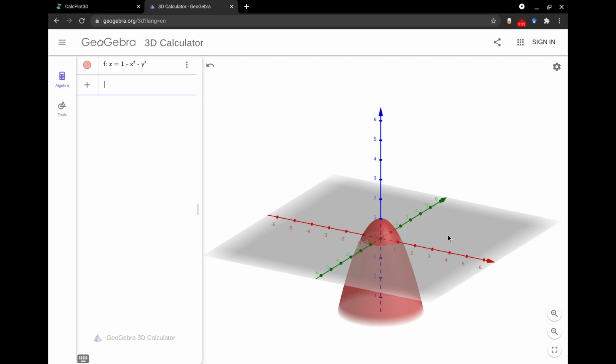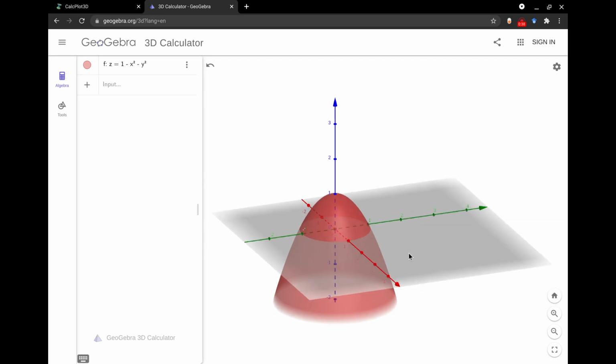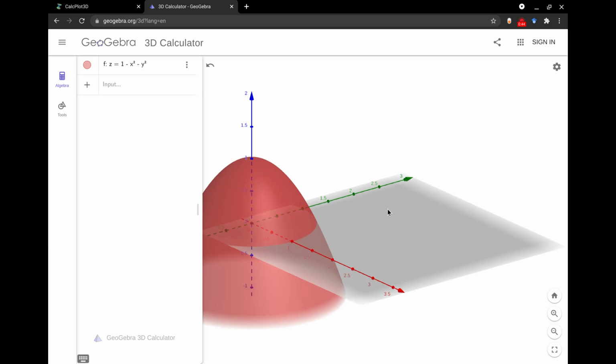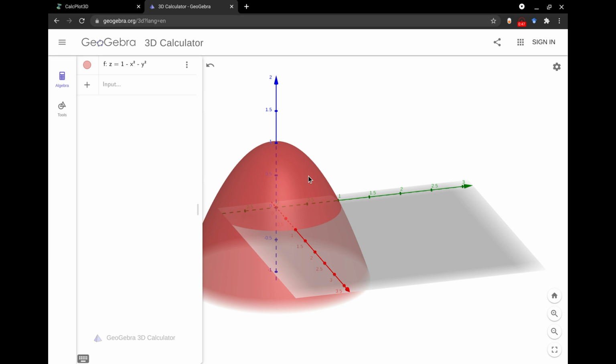So this red thing right here is the surface we cared about. And we cared about x and y greater than 0, so I'm just zooming in right here where x and y are positive. And if somebody asked you to maximize this function, you could say, okay, the highest it possibly is over here, and I guess if I have to have x and y positive, then down here is where it's the lowest. All these values right here have x and y positive, and z is 0. Actually, you could even go lower. You could say, okay, well, down here, x and y are really big, and z is very negative. So there's your maximum. Your minimums happen somewhere down here, depending on where you cut off your plot.